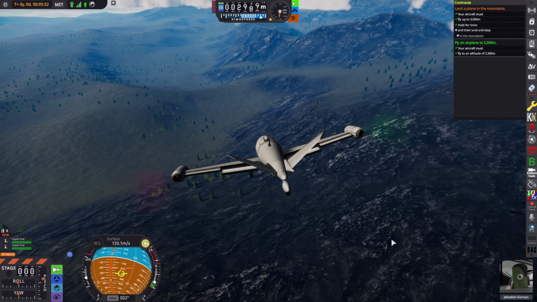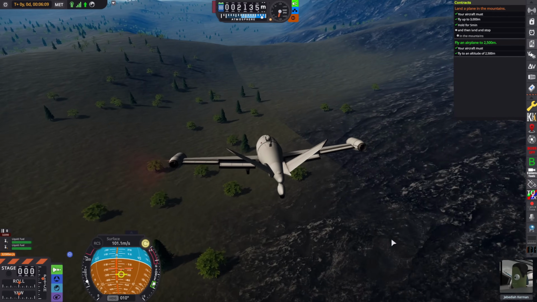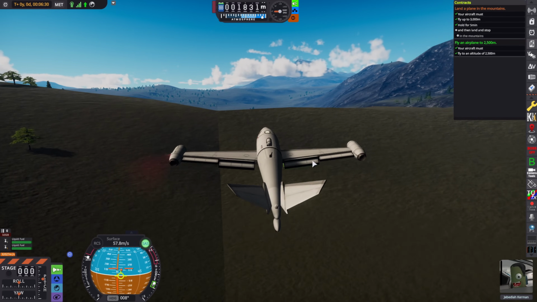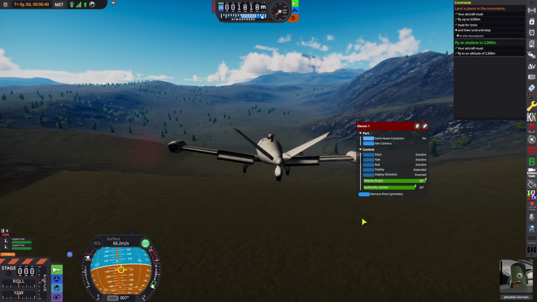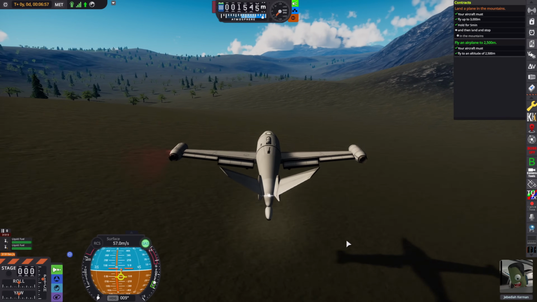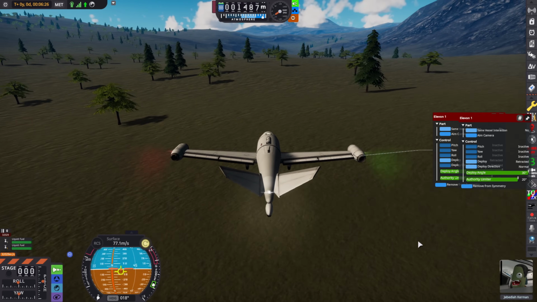But the air brakes at the same time are a little bit too effective, so it drops our speed incredibly fast, so we have to keep our engines activated and kind of mess with the throttle, which I have actual throttle control in KSP1 now, full flight stick control, so it's going to be even easier to fly these things. But as you can see, not quite as easy as I would want.